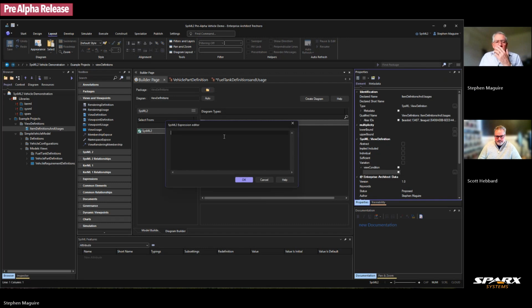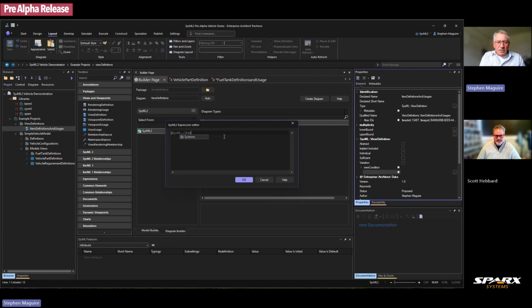So what I can do now is I can define what I'm wanting to do is to say, look, that toolbox with all those SysML2 elements in it, it's kind of too busy. I don't really need that. I just want to have this particular view where I'm just looking at item definitions and item usages. So there's a syntax in here, and I start with an @ and then I'm going to type in SysML, and then ::, and you can see now that the IntelliSense is starting to kick in.